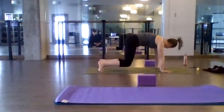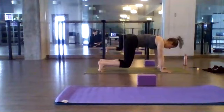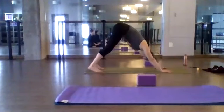The focus of the month this month is shoulders. Notice we'll do a little work there. Softening your elbows here, gaze at the top edge of your mat. Take one big inhale here. Exhale, downward facing dog. Lift your hips, melt your heels.